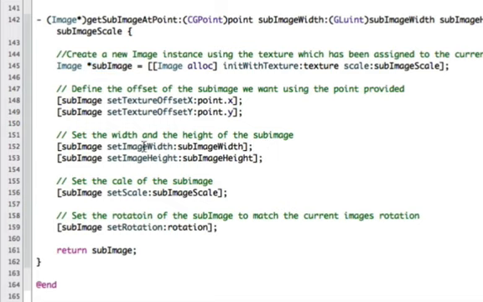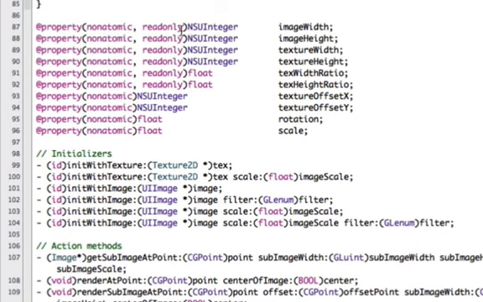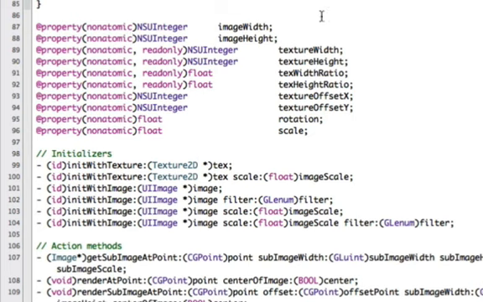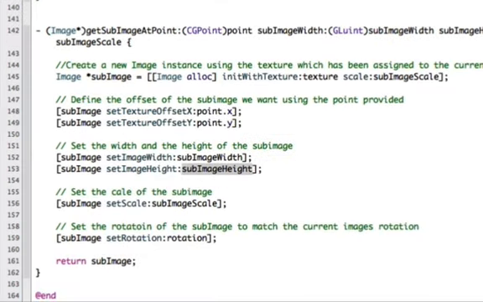We also can then set the image width and the image height, which we have here. And actually this has just reminded me why earlier on I didn't have those two items as being read-only. So we'll go and change that now while I remember. If we go back into image header, remember these weren't read-only and I changed them to read-only. The reason is that there are situations where I do want to change them externally, which is in this instance where I'm defining a new width and a new height for an image when I return a sub-image. So we'll just change that, save, and go back into our .m file.